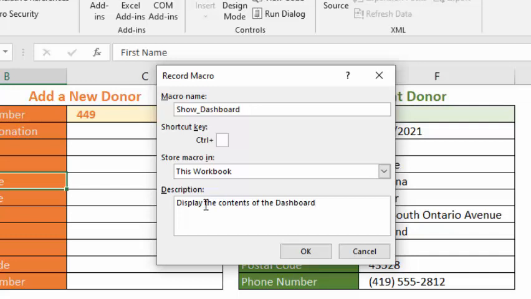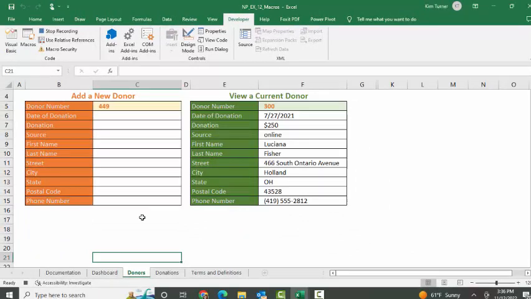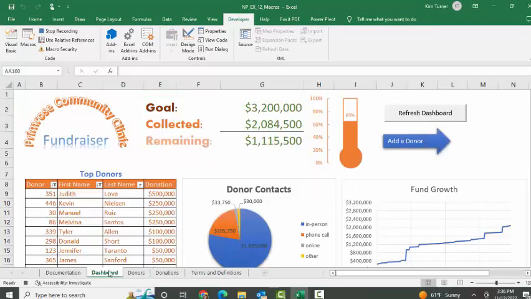Alright, now once I click OK, then I'm going to start recording. And so you want to be very careful with your steps, because anything that you click on in your sheet or cells or anything that you type is going to be recorded. So you just want to go very slow, and if you don't do something correctly, then you can always delete the macro and start over again. And this macro is simply going to click on the dashboard sheet and then go to the cell A1, and that's it. That's the recording.